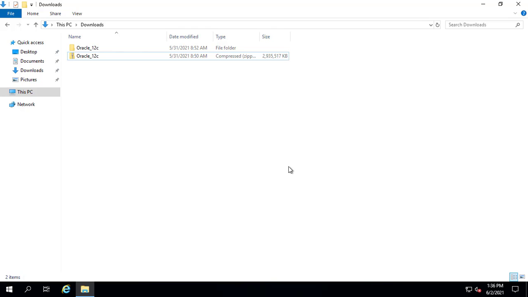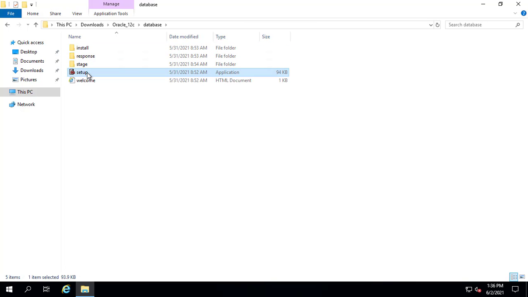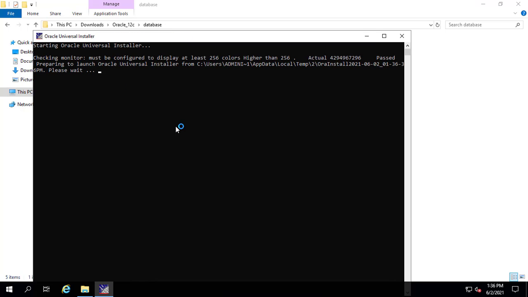So I already downloaded the software Oracle 12c, and I extracted it. Then go into the folder and just double click on the setup. So you will see there is a prompt. We have to wait a couple more minutes.